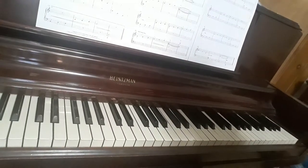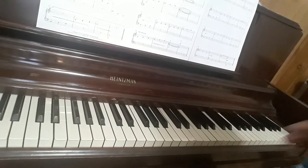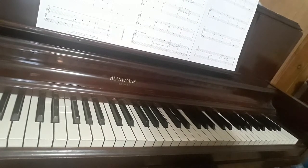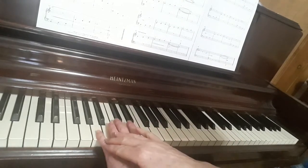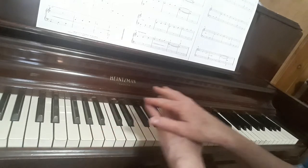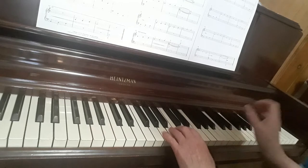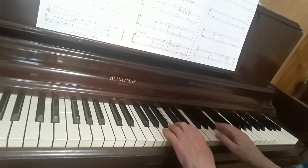Dance of the Dragonfly, section 1. For section 1 we're only going to start with the first line, and when the first line is perfect you have pretty much the whole section. Your finger 5 is in an A position — this is A below middle C. We're going to the A above middle C and the A above that. So 1 and 5 are on A and you'll do this finger pattern.